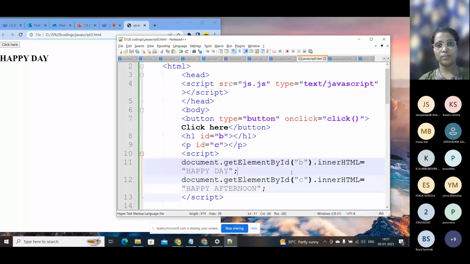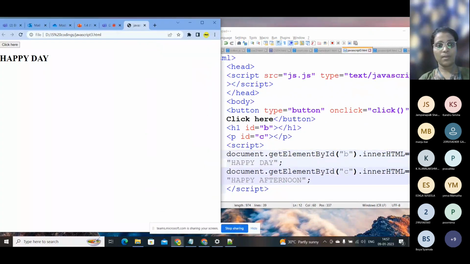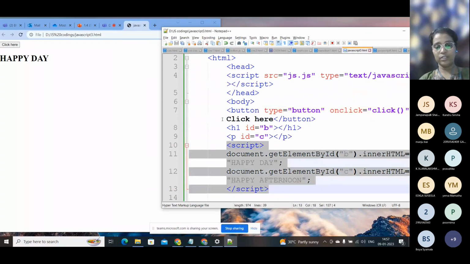Again, I need to check whether I'm in JavaScript 3. Better I'll do it in this file.